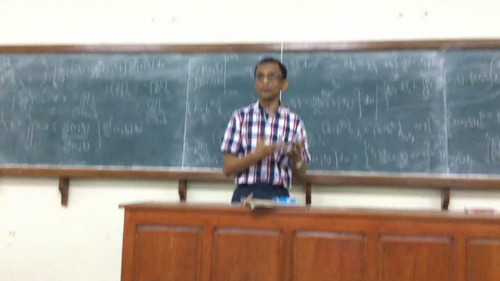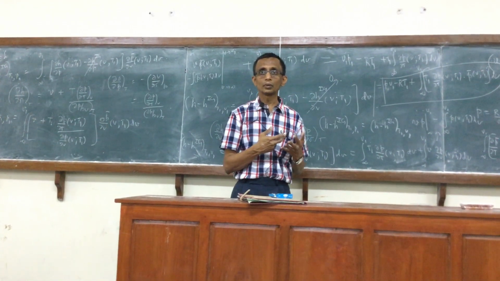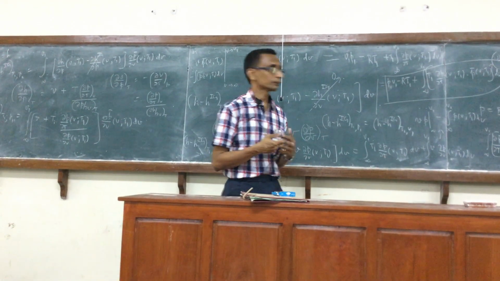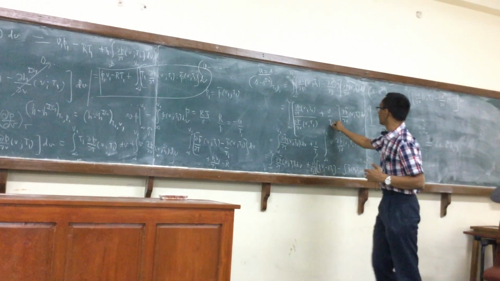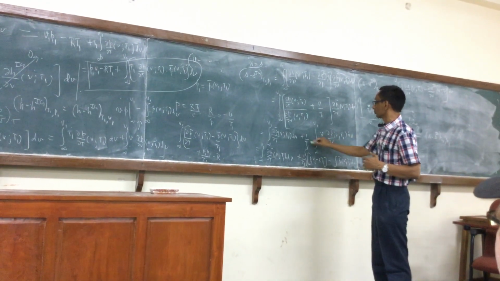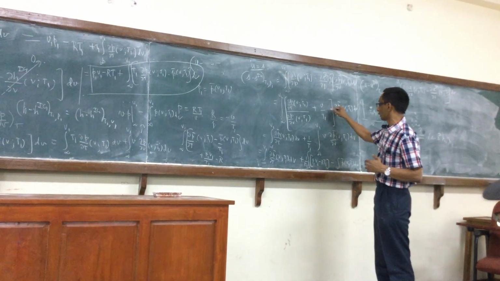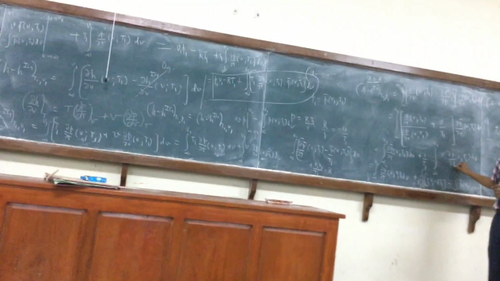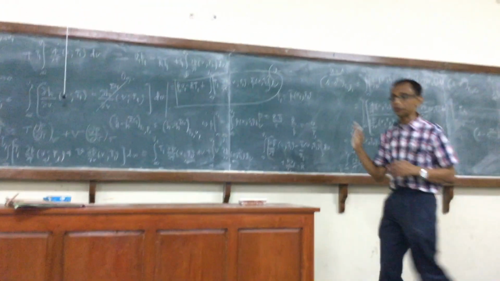Are there any questions? Quick questions. How do you get that 1 by T1? Yeah, that is because it's coming from V by T1, dV. 1 by T1 can be taken out, and I have dV. Anyway, you take a look at it tomorrow because we have run out of time.